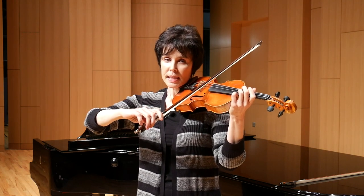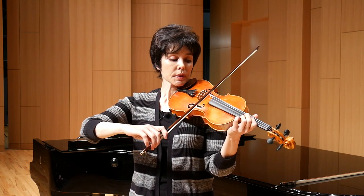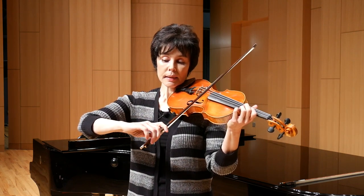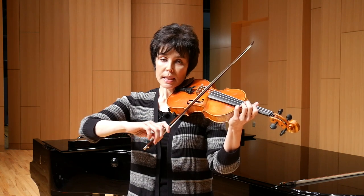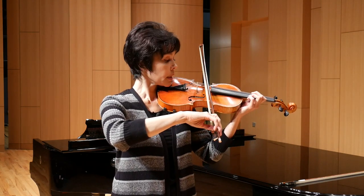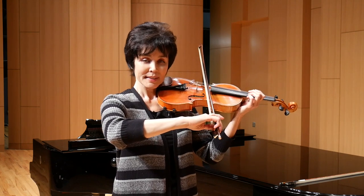And a very good exercise for this is to actually depress the stick to the hair of the bow. And holding it at a depressed state, mimic exactly the same movement. It's slightly harder because you do use pressure at this point, but you can see that my wrist is still going up or right and left, or down and up.